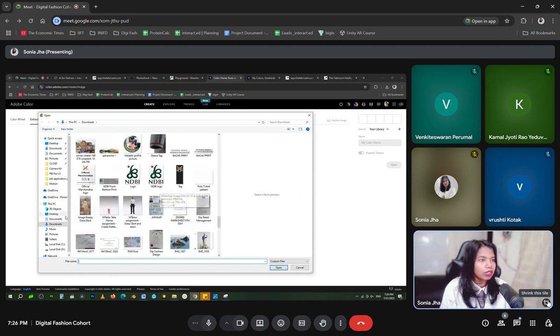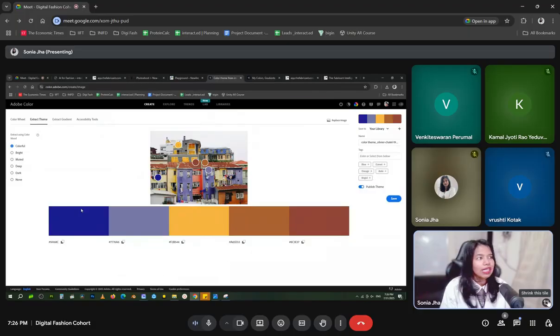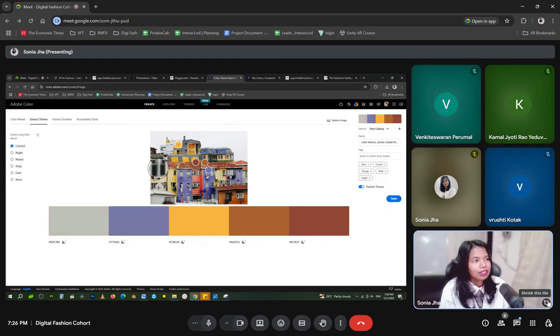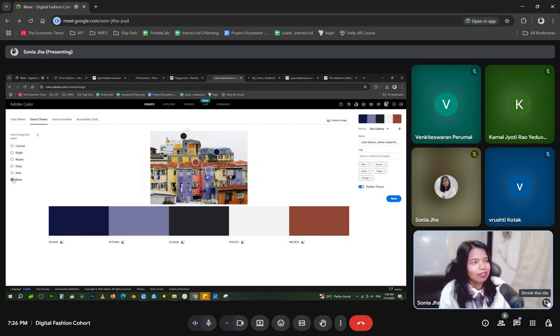Like take a nice picture. Let's take this picture. All right. Once I have this picture, I can extract the colors out of it, and it gives me the freedom to choose whatever colors I want, so I can just move these and create the color scheme of my choice. And once I'm happy with it, so what do you want? Colorful? Do you want it bright? It gives you preset options also, what works for you. It's just doing muted colors, so all the muted colors come up, deep colors, and it will select all the deeper colors from the image, and then you can see.